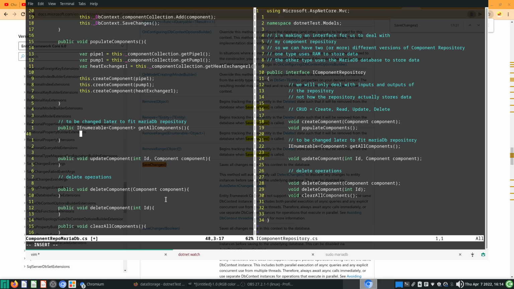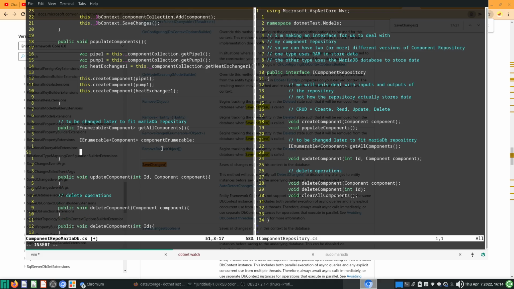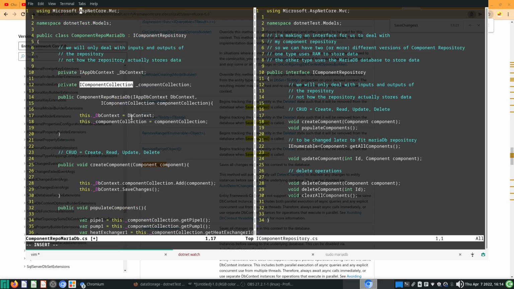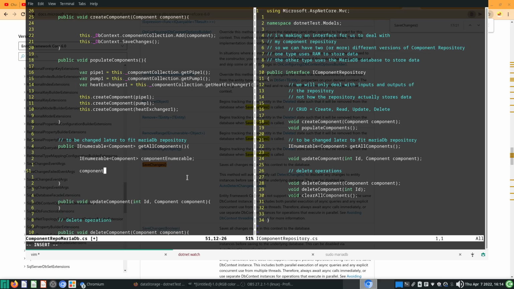So for this one I'll have IEnumerable. I'll just make this get all components, IEnumerable component, component enumerable. Then I will need to return this. It should be the DbSet: component enumerable equals this dot DbContext dot component collection.